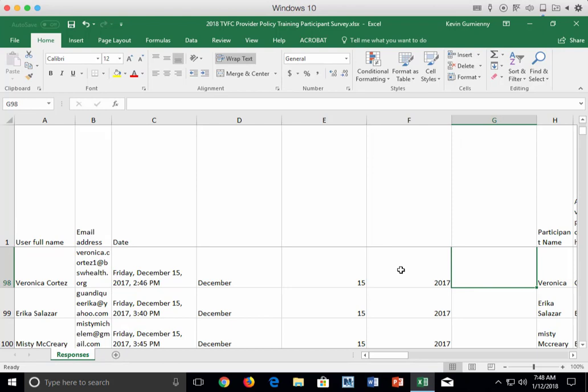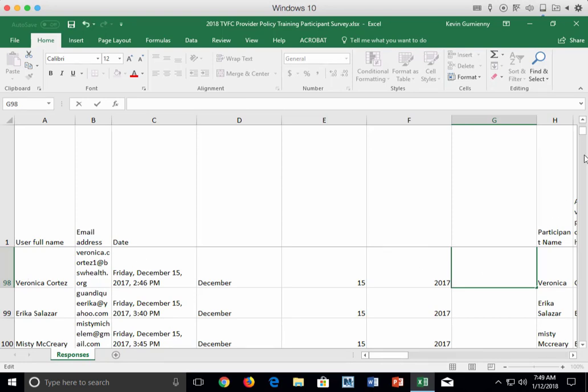Now, what we need to do next is to convert these three columns into an actionable date. In order to do this, we're going to employ a formula. And so I'm going to type out the formula here, and I'll also include a link to the sources where I got this information so that you can take a quick look at that and see if that'll be helpful.